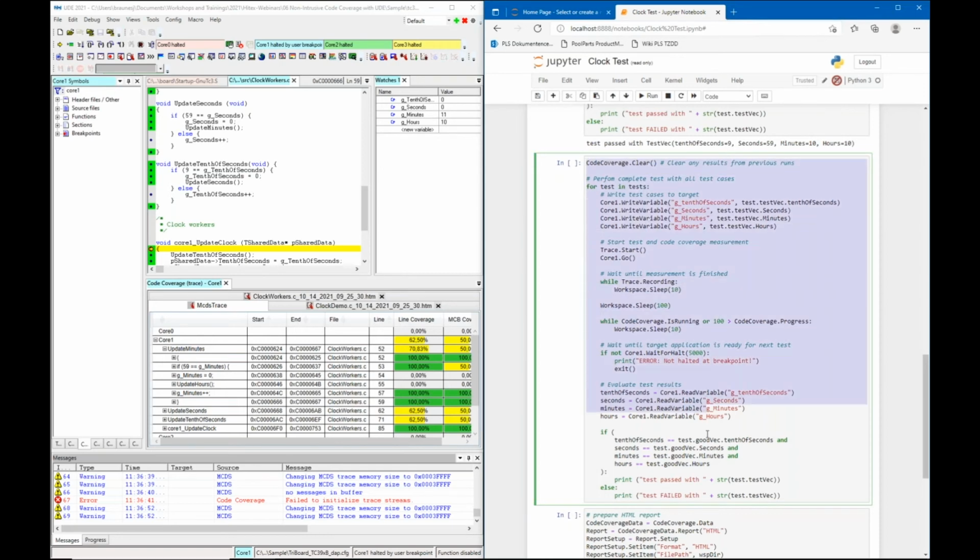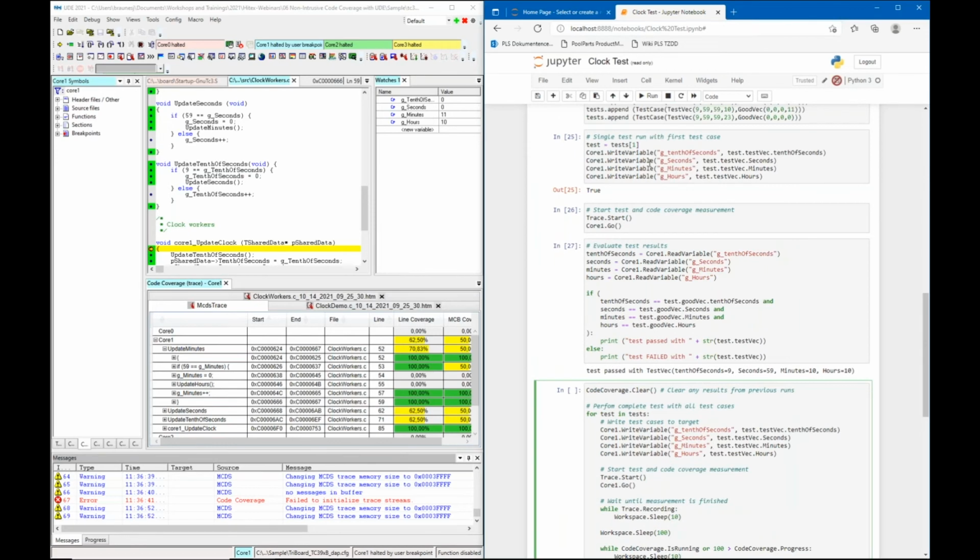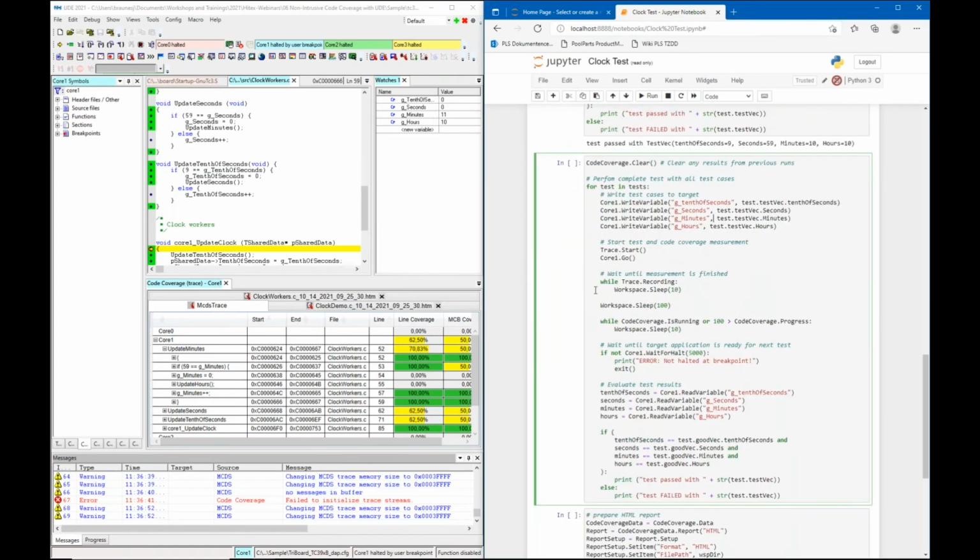I have prepared this loop already. The only additions I made here to the single executed test is that I put here some waits for the results in. So we wait.